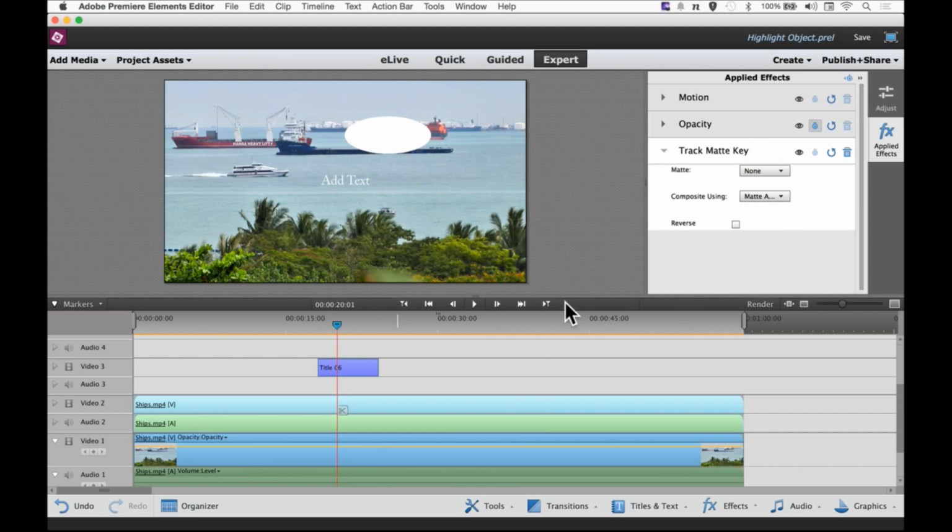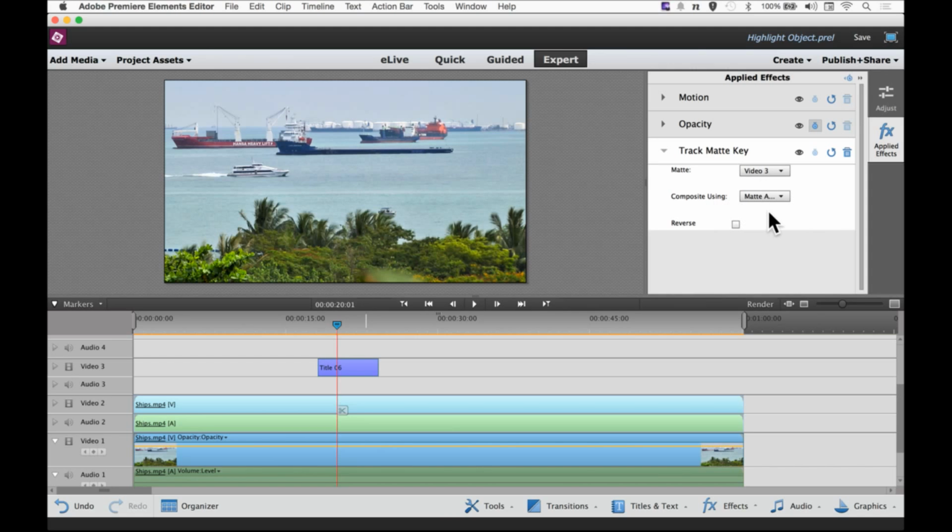Okay, our video 2 track is selected, and go into your track matte key effect. Under matte option, click on it. You will see several options. Okay, it's asking you which track you want to matte it with. All right, merge it with. Okay, our shape within the title clip is sitting on video 3 track. So we want to select video 3. Click on it. There you go. You see something happening? It's gone.